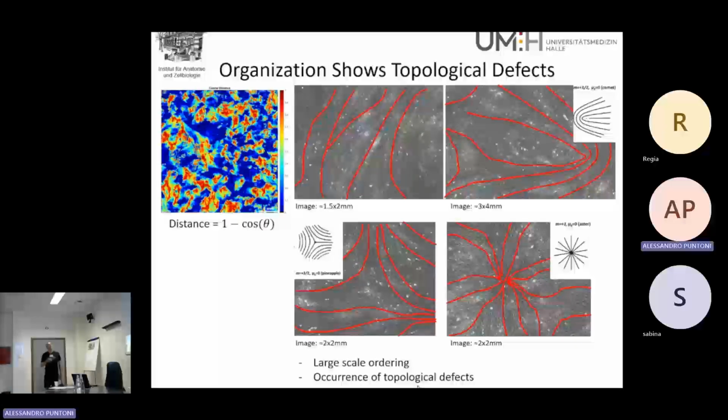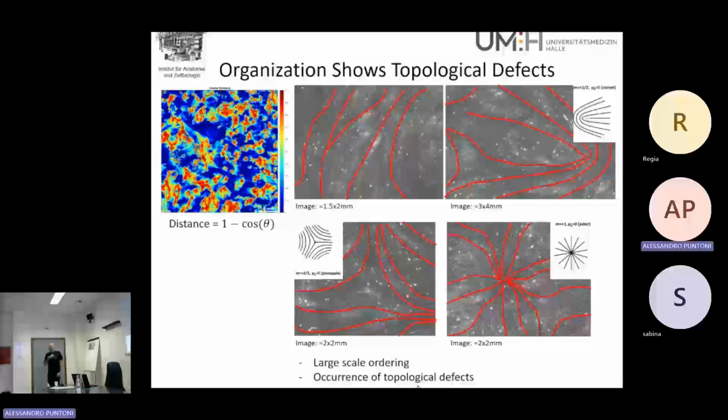And when we look at these orientations further, we of course find regions that are roughly oriented in the same direction as shown here. It's also shown in the live cell videos. But we could find breakdowns in these organizations, which resemble topological defects as found in liquid crystals, for example. And the most prominent ones were the ones that had a half-integer defect topology, as for example this comet-like defect shown here, or this trefoil defect shown here. And on very rare occasions we even found whole integer defects, such as these aster forms here.